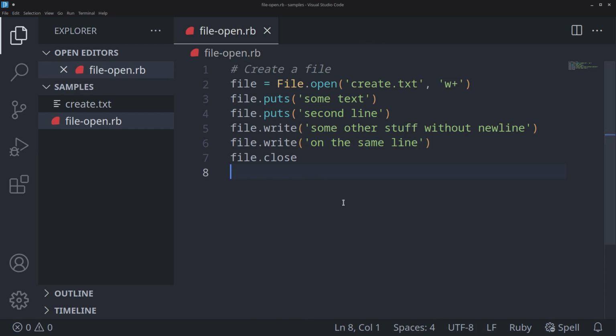But this way of doing is a bit old school, because when you open a file, you have to remember to close the file handler, else you can expect some errors or some unexpected behaviors. And also this can be a bit less intuitive and a bit less elegant. So a better way of doing this is using file blocks.